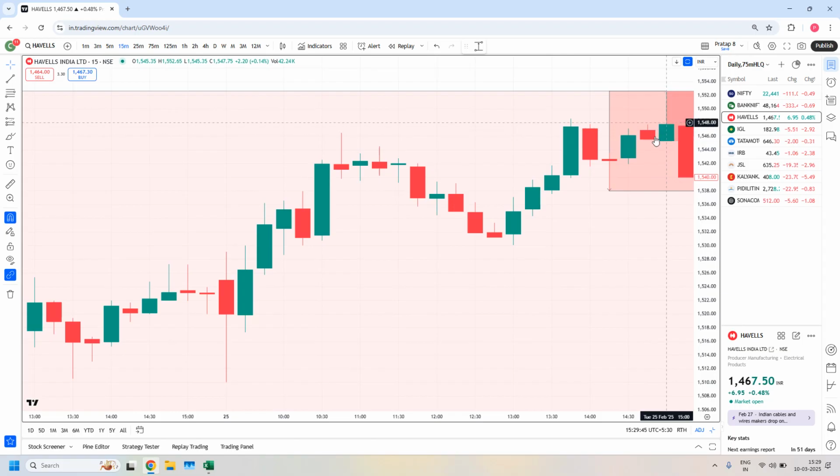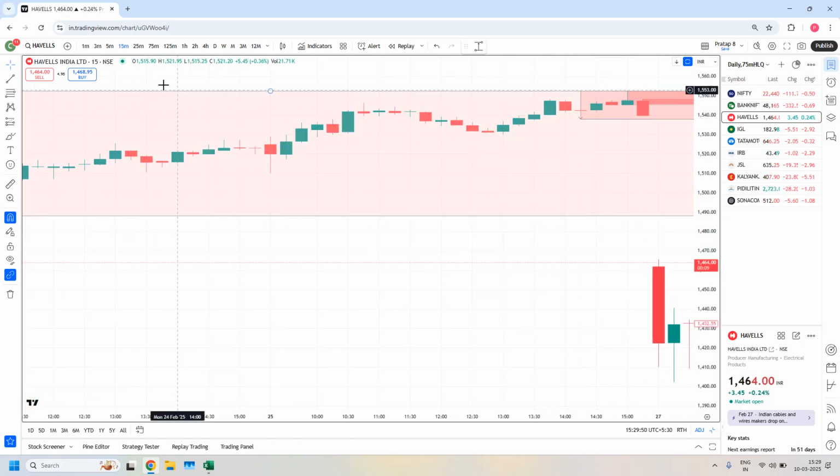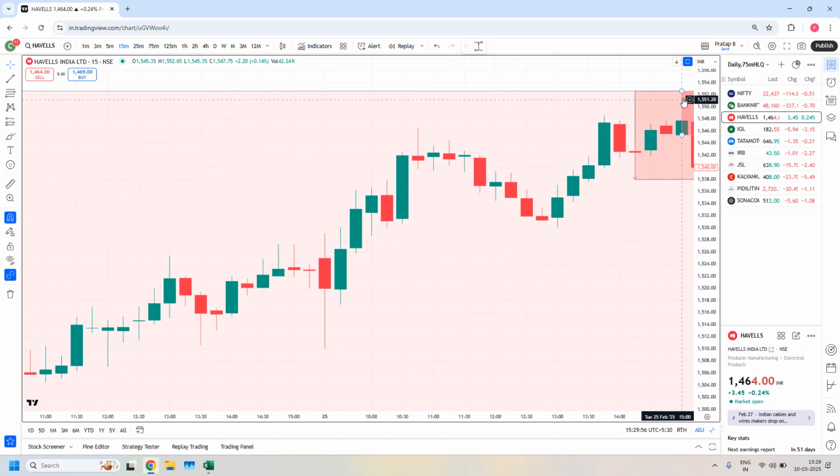Okay, what I thought is, let me draw. If a fine-tuned 5-minute zone is there, probably it may work next time. That is what I thought, somewhat like we compromise on drawing the zone. And I don't have clarity, this is really a medium size, a little bigger than medium. If it is a little bigger than medium, maybe it is a large candle. So I'm not convinced fully. So that's why I kept this as a rally, 2 base and drop candles.